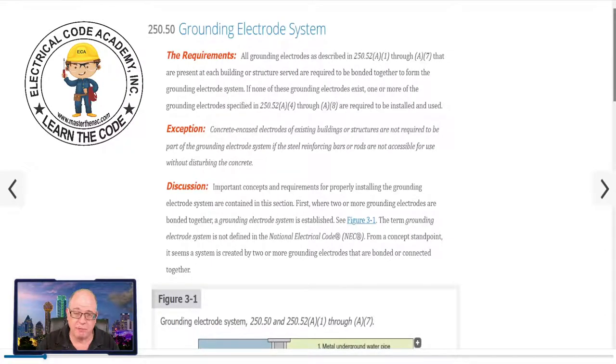The rebar is inherent most of the time with construction. So A1, A2, and A3 are all about construction. If they are not present — you don't have a water pipe ground, in-ground steel, or UFR — then I have to look at 250.52 A4 through A8 as an alternative. That's where we start getting to rods, pipes, plates, other made electrodes, listed electrodes like chemical ones, and you also have the ability to have a localized system like a well casing. You could also do the ring method — a complete ring. We're going to cover all of these electrodes as we move through this series.